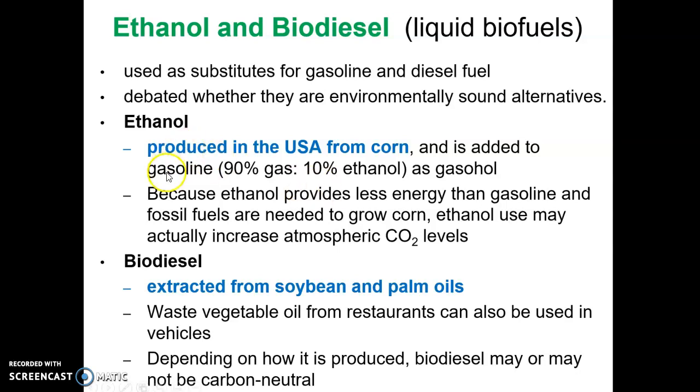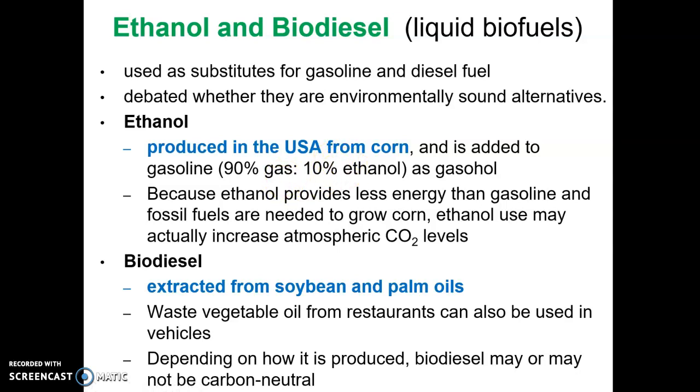So though you're using less fossil fuel and using more biologically friendly fuel, unfortunately, ethanol does not contain as much energy as 100% gasoline. And therefore, it's not as efficient in your miles per gallon. You lose miles per gallon in your efficiency when you add ethanol to gasoline.